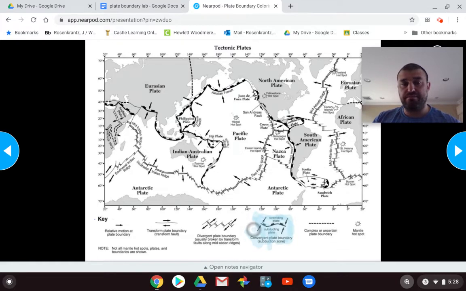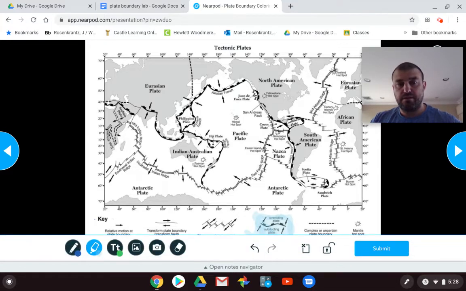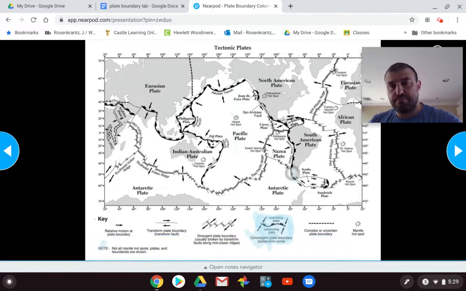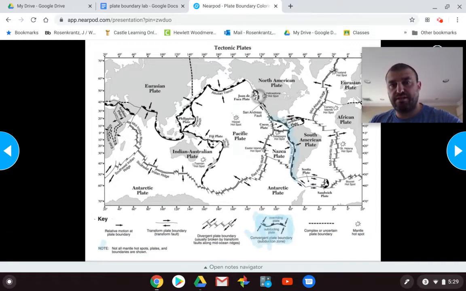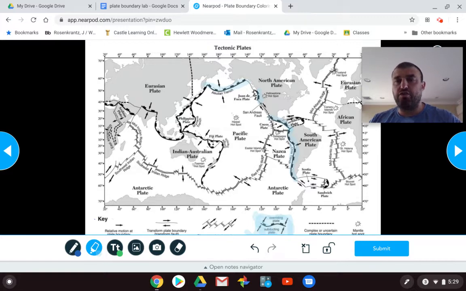So what you're going to do is trace over anything on that map with that symbol in blue. I'll just do a little bit of it. So this one right here, I'm going to trace it over in blue. I'll continue. Anywhere I see the boxes, and I'll stop. You're going to do all of them. I'm only doing a little bit for you to get you started. So anywhere there's the rectangular boxes, anywhere on that map, you're going to trace it in blue.